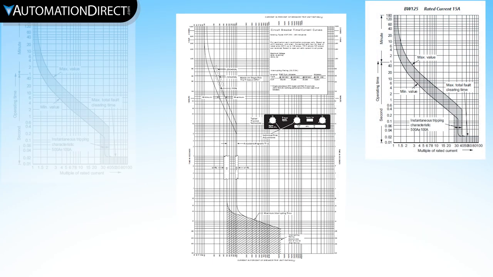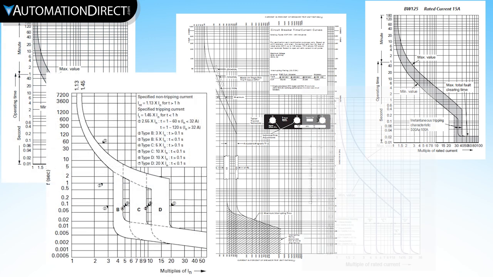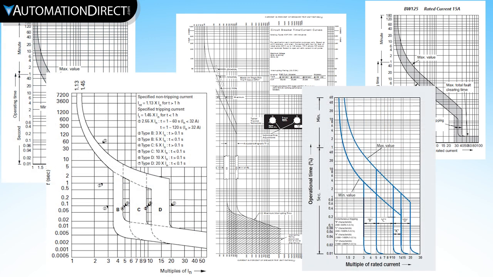Trip curves may be called tripping characteristics, current curve, current time curve, or other terms. A trip curve is simply a description of how an overcurrent based on time will trip a fuse or circuit breaker.